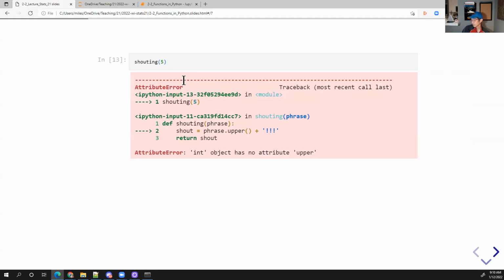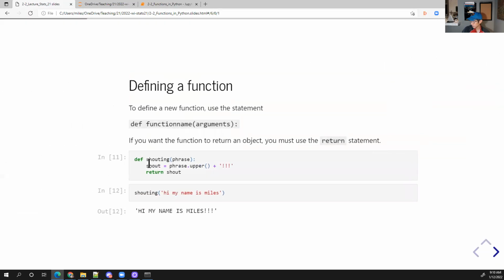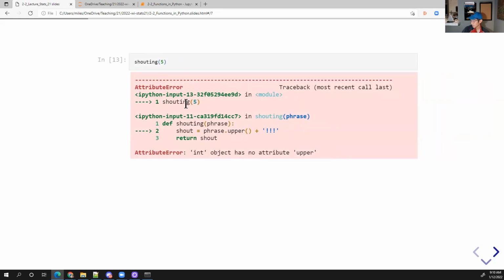Now here we run into a problem because I give it the number 5, and it tells me that inside the function definition, I'm saying I want the phrase made uppercase. And as far as integers go, integers don't have an uppercase version, so Python tells me there's a problem here.